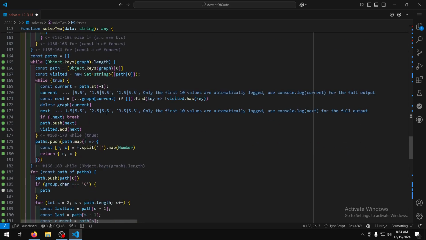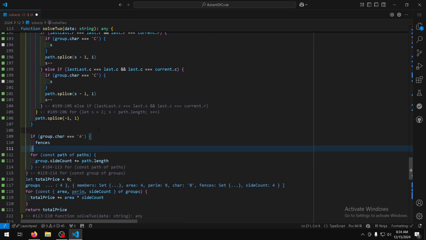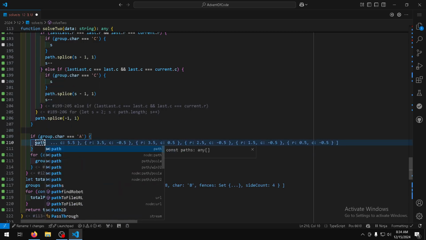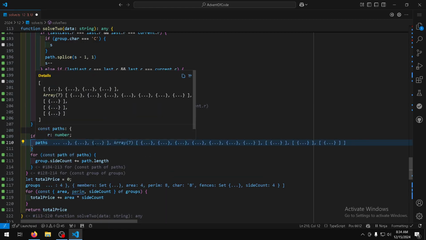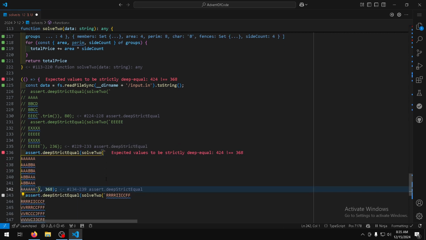What do I assume is the problem? I mean, let's look at the end result, right? The paths will help us know. We should have one path. What am I looking at? Let me put this down here and do a trim.